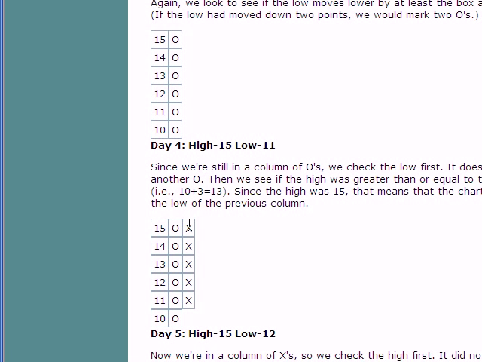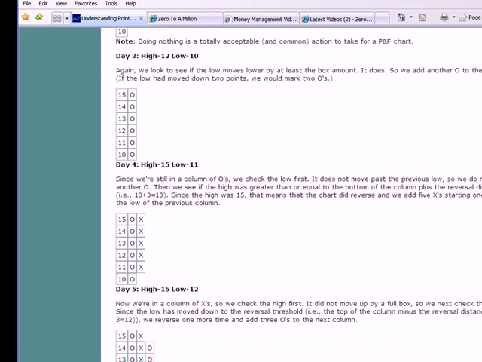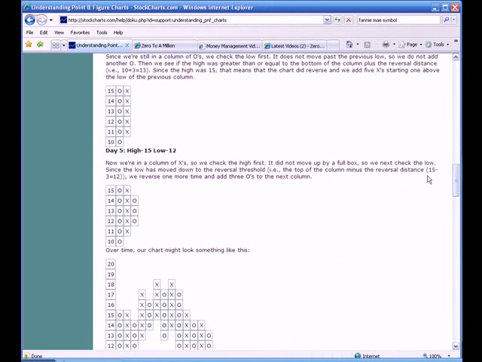When you switch a column, a good rule of thumb is you have to be able to plot at least either 3 X's if you're going in the up direction, or 3 O's if you're going in the down direction. An example of that is here if the price was to drop back down to 12. If the price had dropped to 14 or 13, we wouldn't do anything. So basically, again, it has the effect of filtering out some noise.